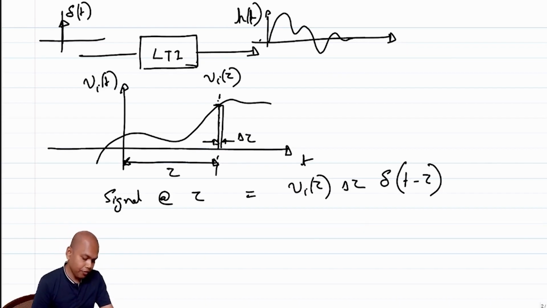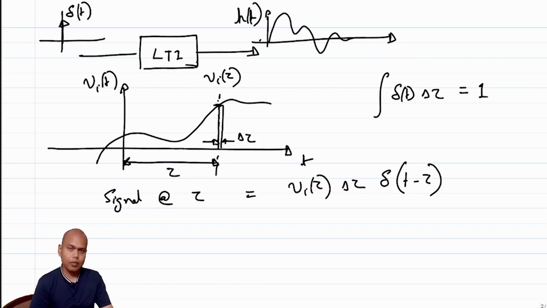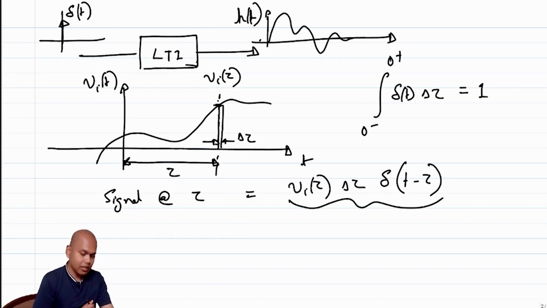Note that the reason we can express this signal in this format is because of the unique property of your delta function. That is, if I integrate delta t over dt, that is delta tau, and delta tau tends to 0, if I integrate this, I get 1, from, let's say, 0 minus to 0 plus, right? So this is a unique property. So essentially what I am saying is that if I define the sliver in this way, then I can basically get back the value of the function at any point of time by simply integrating this sliver between the points that I want, right? That's the motivation. Now, why is this useful?